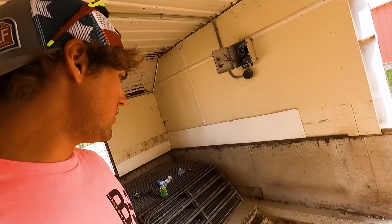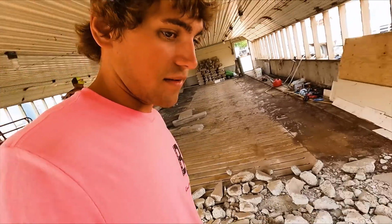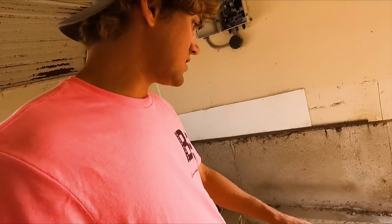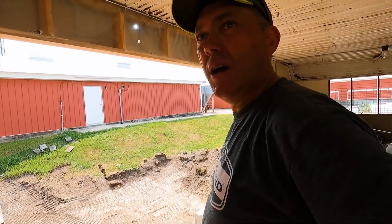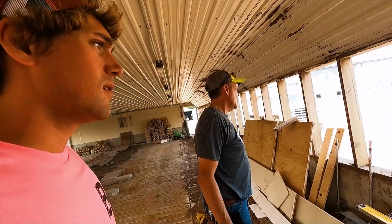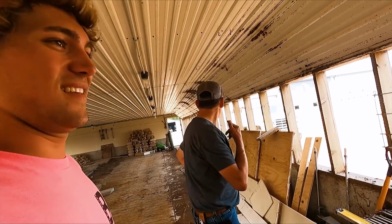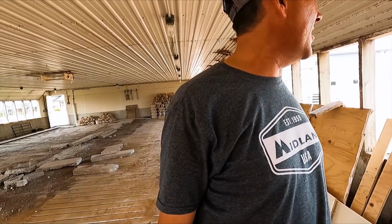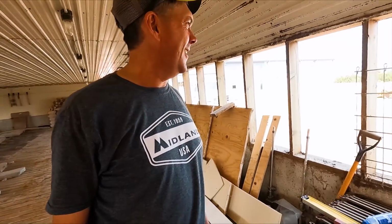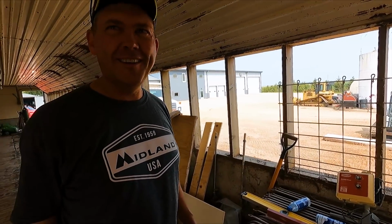Well, that actually went really good, Dad. This is gonna be easy. They come right out once you make a cut along that wall that it's poured into. Do the people know how hot it is again? Help! What? You want this one in the truck? No. How's your air conditioner working? Not good right now. You think we gotta tell them to close the door to make it work?